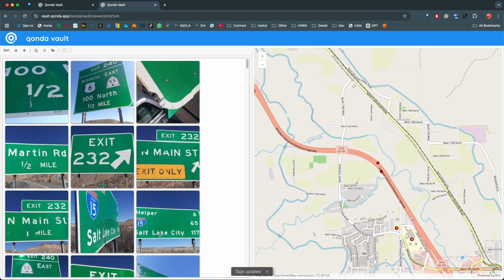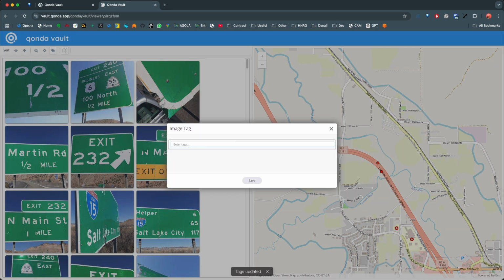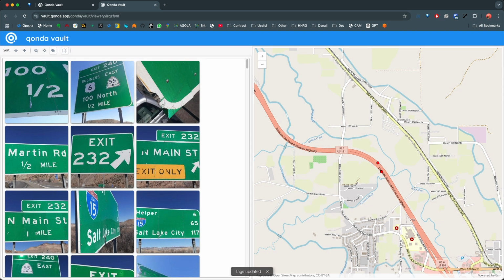Searching or sorting by tags is coming in a future release, but for now you can add new tags to the image. So once you have some tags, they will show up in the drop down list, so we can then just pick those existing tags and apply them to other images.